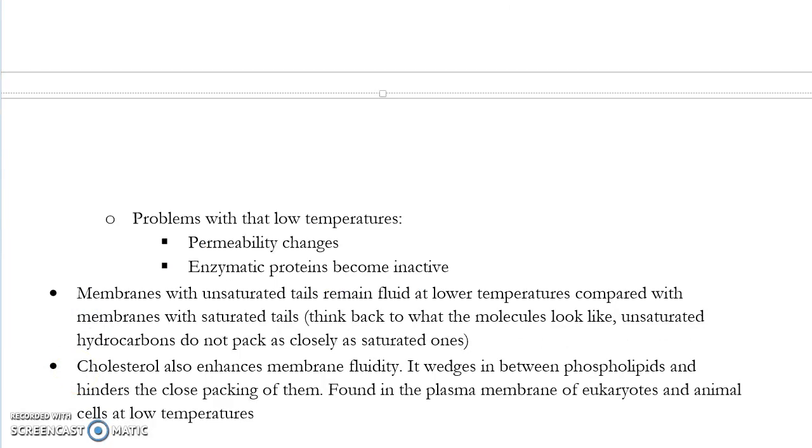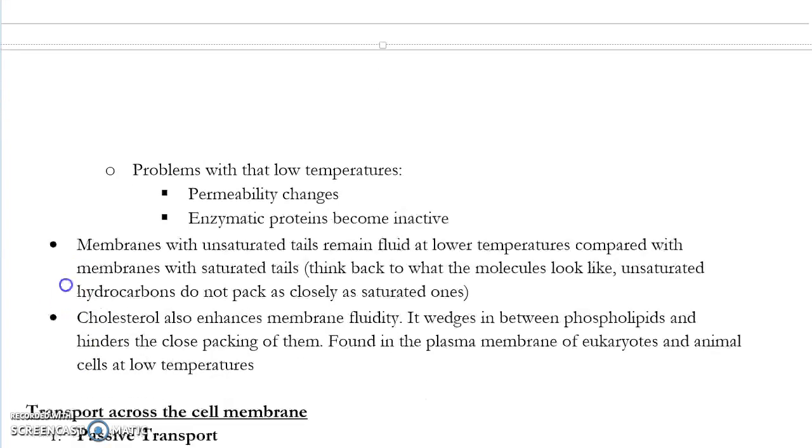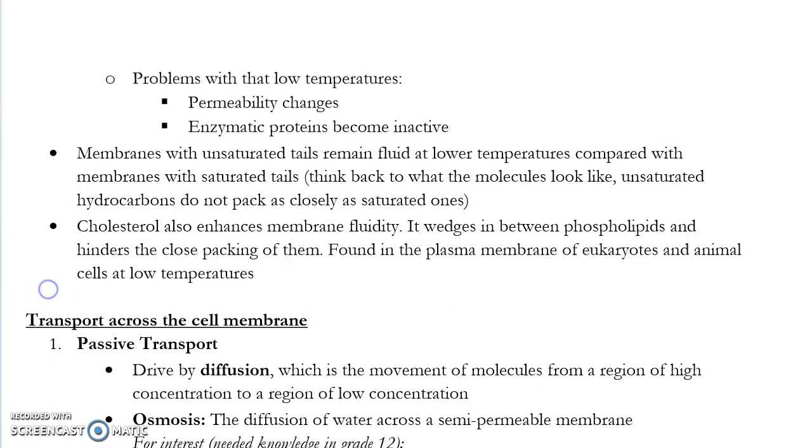Permeability, if you remember from the lessons with diffusion, is the ability for things to move through. So what can and can't move through will really change with temperature. The enzyme proteins will also differ because proteins like to function at an optimal temperature. And if it's not there, they're not going to function, which means those enzymes will not catalyze the reactions we would like. There is cholesterol.